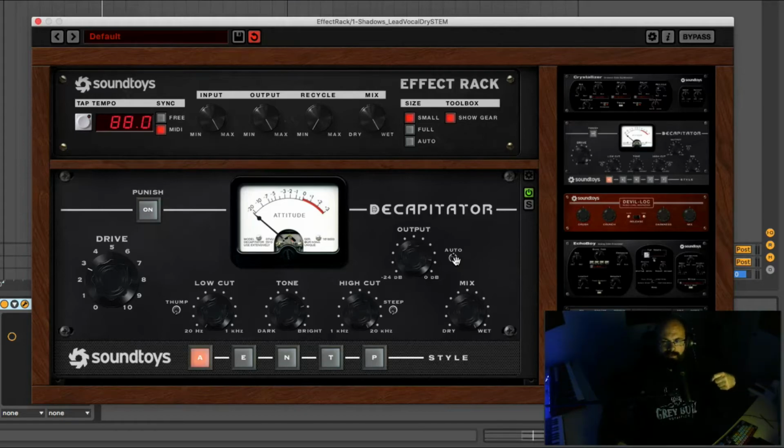So whether I have a lot of distortion, whether I have just a little bit of warmth added, a little bit of brightness added, I don't want to change the volume. So let's take a listen to this. I will start on kind of the higher range again. I'll add some drive in there, right? And then we'll pay attention to the output, and we'll make sure we leave it to where when I bypass the saturator, we're not getting changes in volume. It's very, very important that you learn how to do this, and this will be fantastic for your work, right?